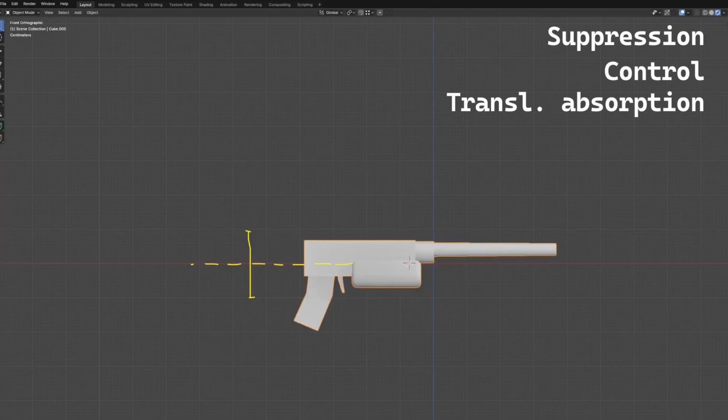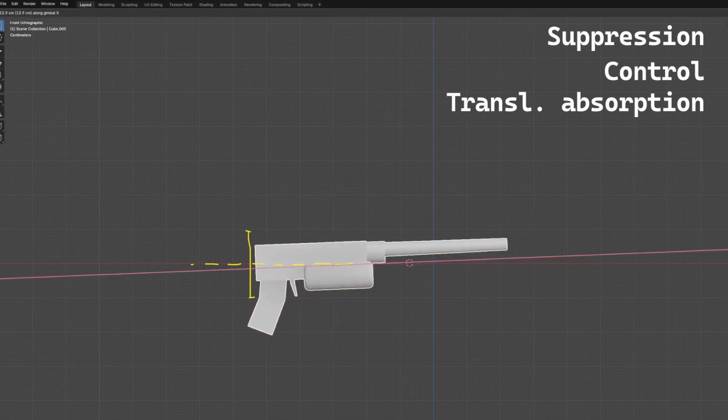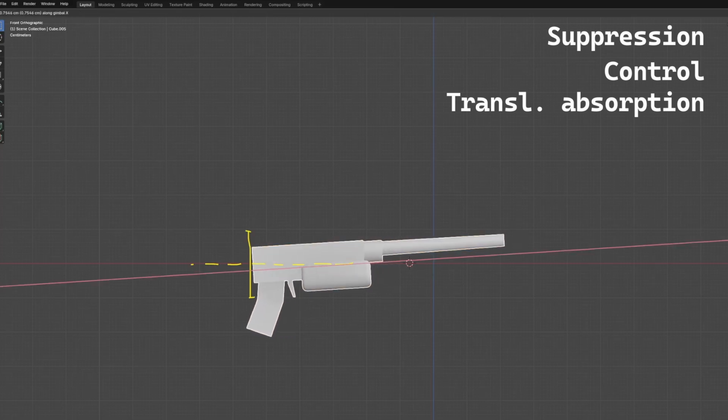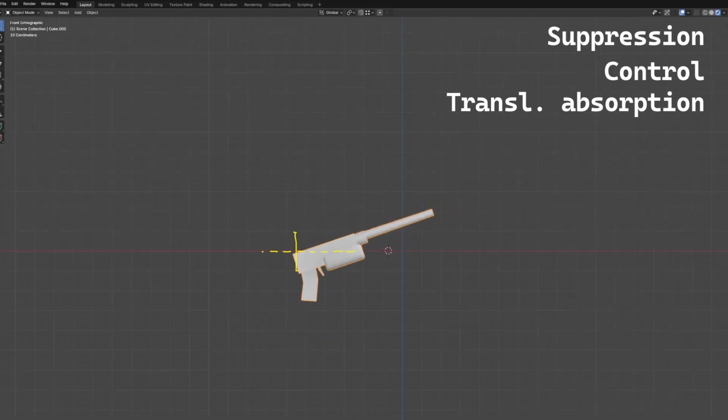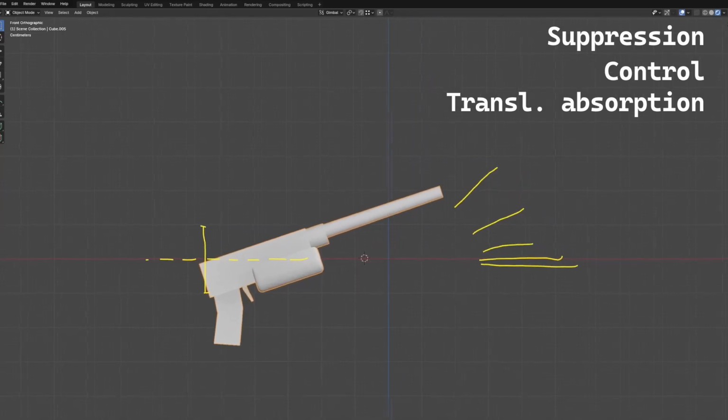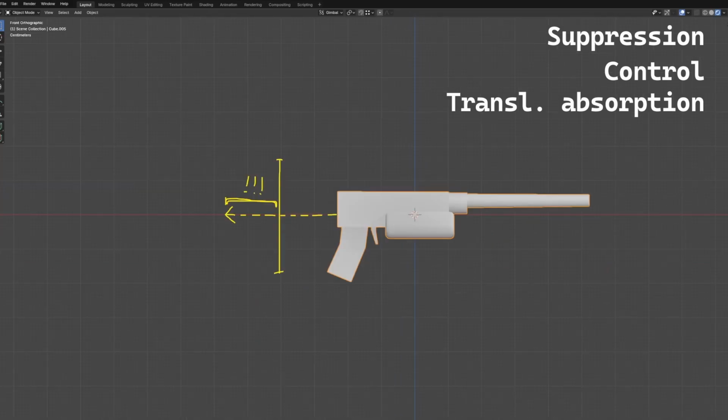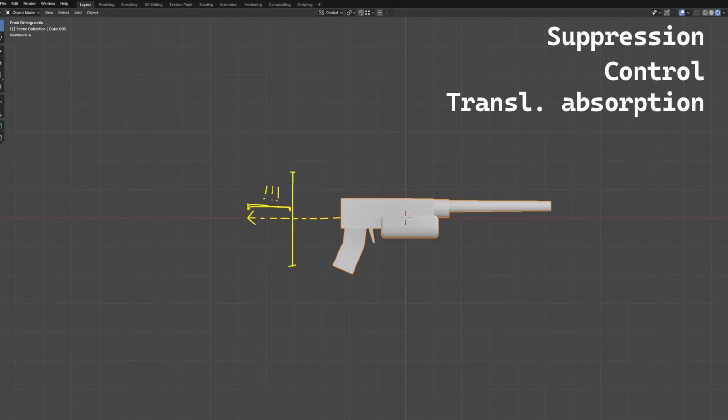So the first shot will be mostly translation backwards, a little rotational translation. The second one the same. And the subsequent ones, since the buffer is filled, will be more rotation, more and more rotation. And so you can see the shots will recoil more and more upwards, just like they would in real life, in full automatic fire, for example. The maximum amount of translational recoil available depends on the weapon being shouldered or not.